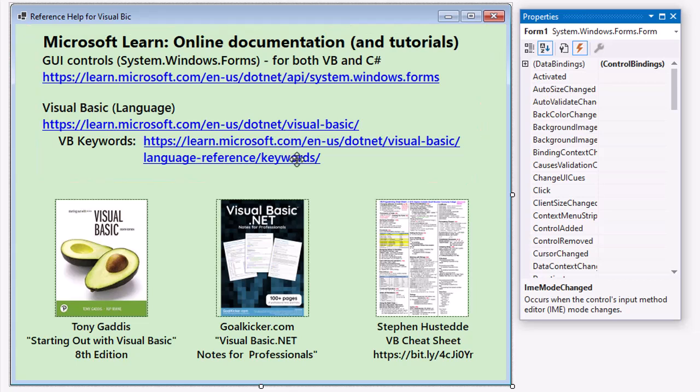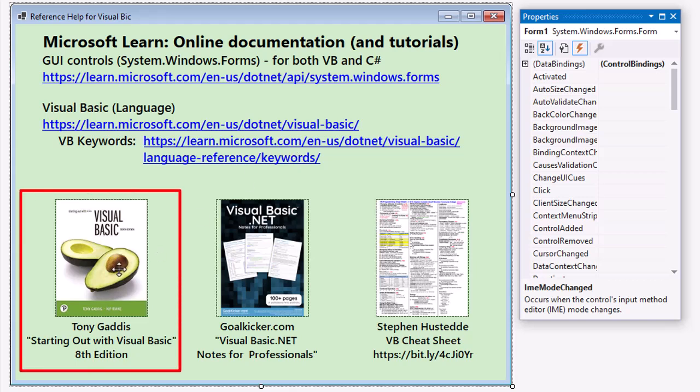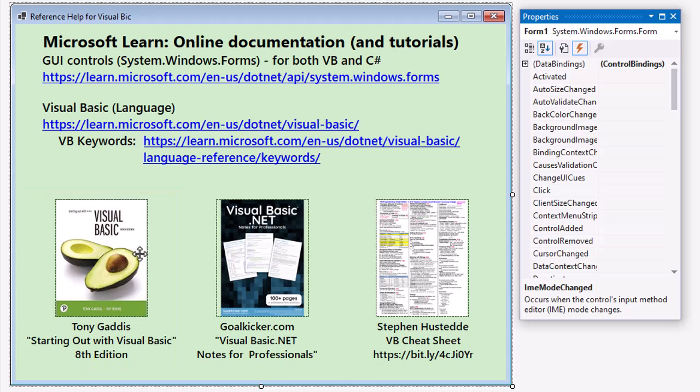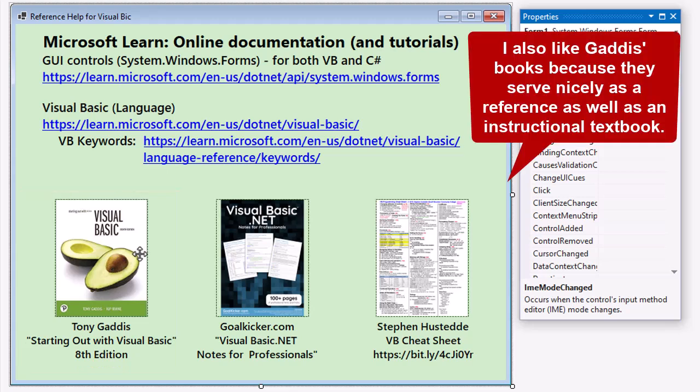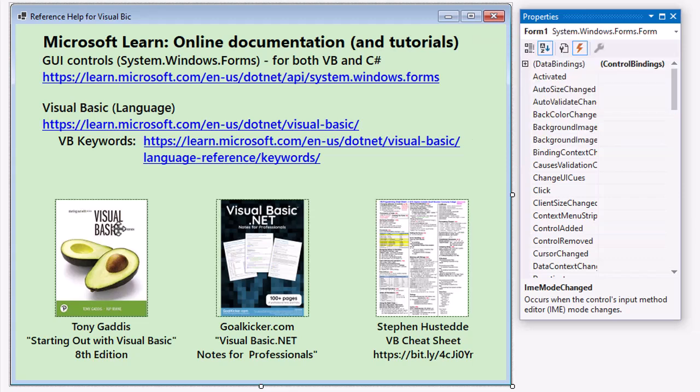In addition, we also have some resources for our course. One is the recommended course textbook by Tony Gaddis, Starting Out with Visual Basic. The latest edition is the 8th edition, although previous editions will work. That hasn't changed that much. I've been using Tony Gaddis as an author for a couple decades now, both for Visual Basic, C#, and Python and Java. I really like his writing style, and like myself, he is a late objects professor.